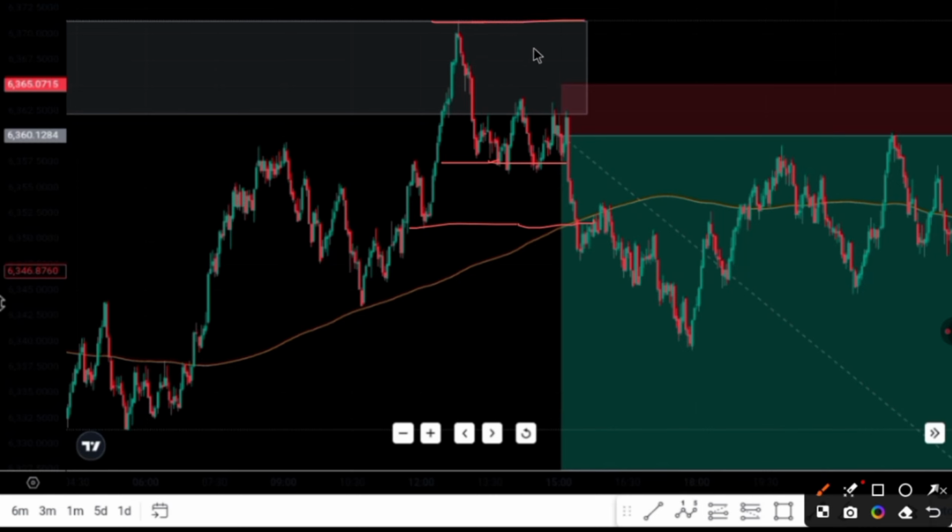Let me go again. Once you draw your trend line at the low and the high, which is this zone here, I'm waiting for the market to break below and retrace inside. I don't want the market to retrace and tap out the high. Once it taps out the high, it shows this is not the last high. So that's why this high becomes invalid. The next high will be the high that formed, and also the next low or the last low. So that's how to identify a proper turning point.